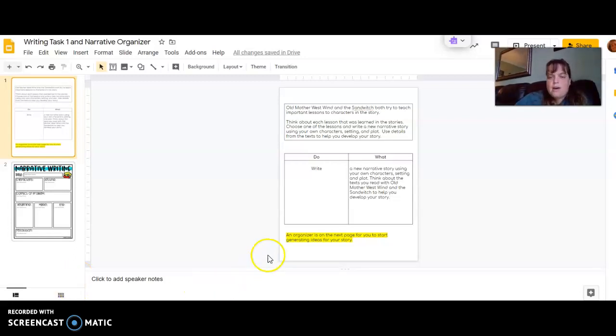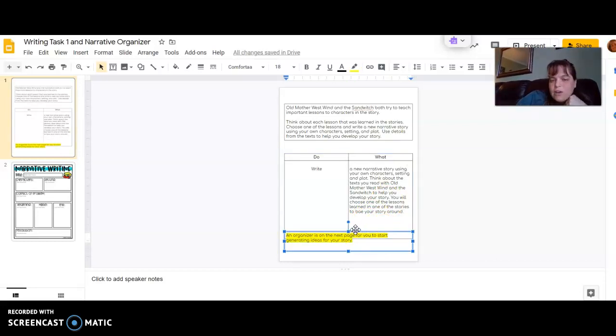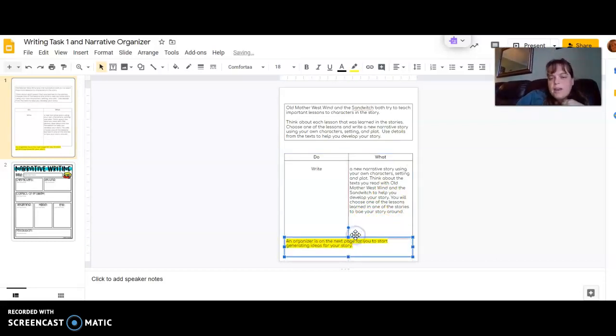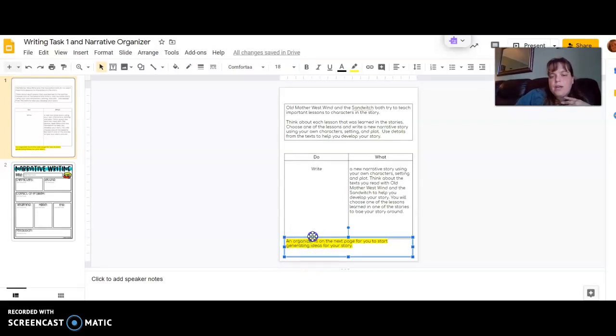And remember, you will choose one of the lessons learned in one of the stories to base your story around. Think about how you can teach that same lesson using different characters, a different setting, a different beginning, middle, and end. An organizer is on the next page for you to start generating your ideas for your story.